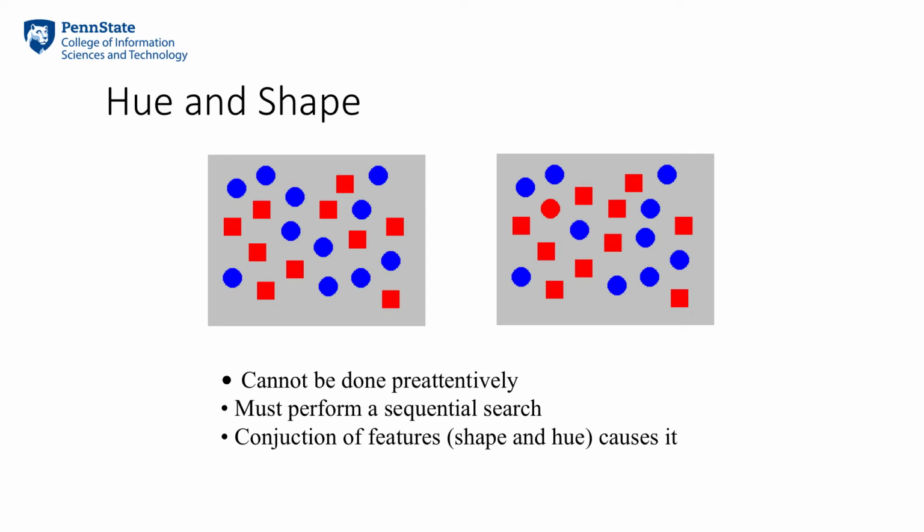I'm hoping you have experienced that the short time I gave you was not enough to make a judgment. So it looks like by combining hue and shapes, the search process becomes sequential, which slows down the process. So if you want to enable people to pick up patterns quickly, you had better avoid this kind of multiple visual variables mixing together.